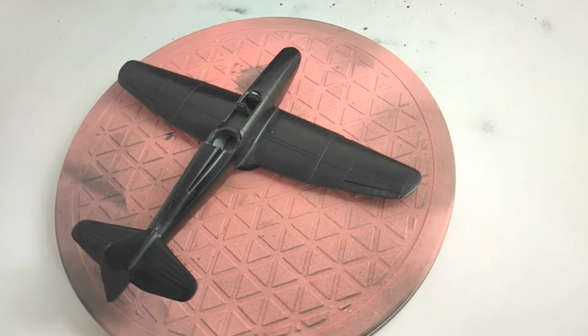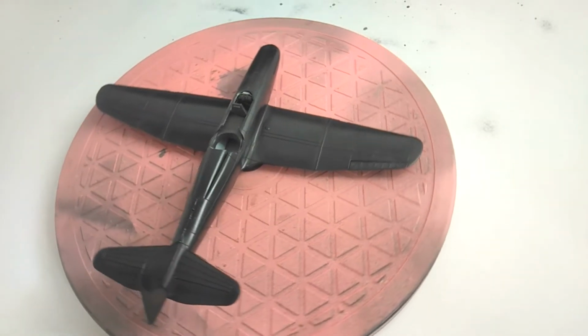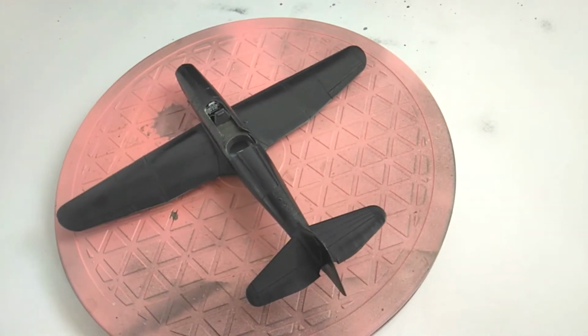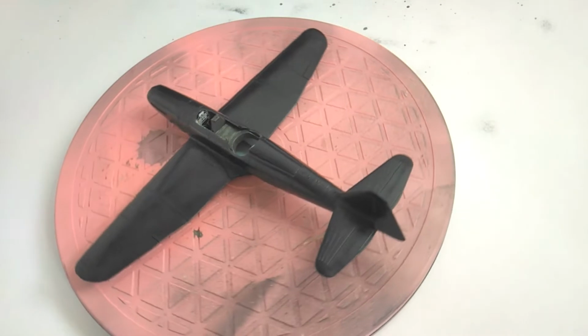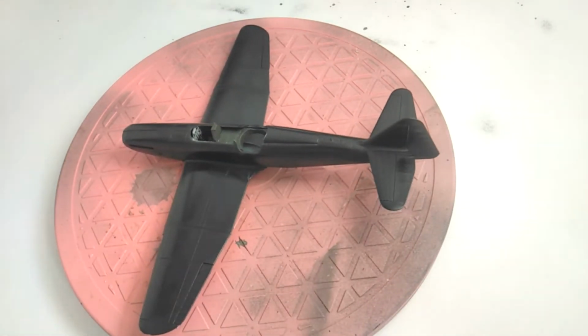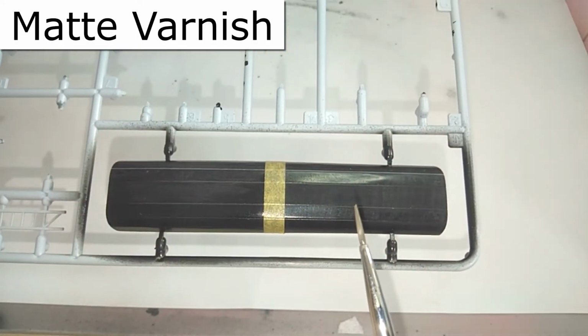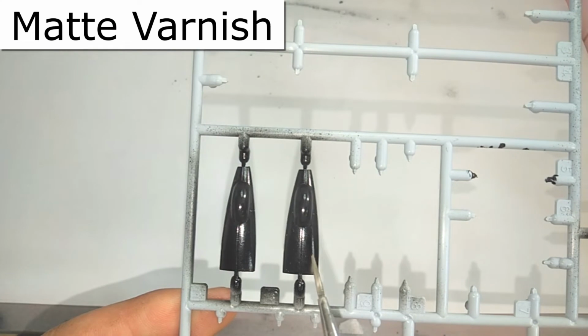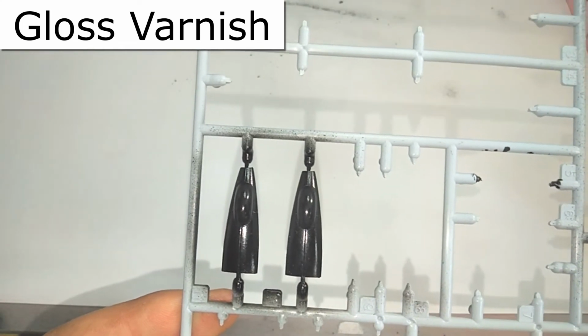So the main thing I want to test out is between two varnishes. I have both a clear gloss and a clear matte, and I want to see which one runs panel liner or thinned oil paints better than the other. So at the moment I've painted up these two spars from a Wellington that I did, and I've sectioned them off, one with matte varnish, one with gloss varnish, and we're going to see what happens. We've also done two engine nacelles just to see how they worked around raised lines as well as recessed lines.